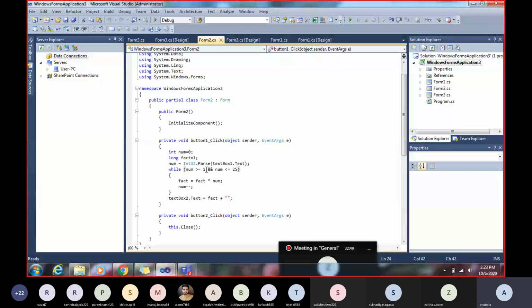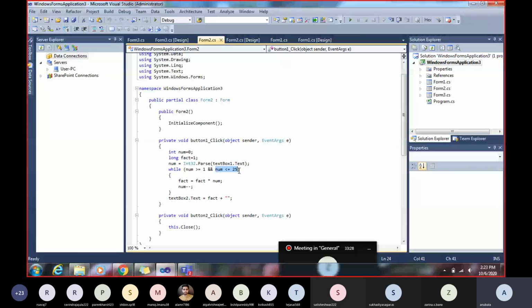And then there is a loop to find the factorial: while num is greater than 0, or sorry, 1. But this is an extra condition, meaning up to what number you are allowing the user to find the factorial. I set it up to 25 in my application. I have put this just for checking this application. You can skip this. After that, this is the code to find the factorial: fact equals fact into num.